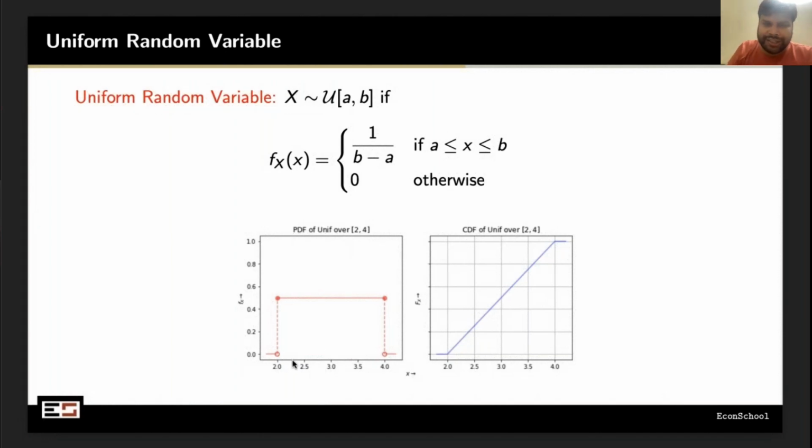You can easily see over here that the probability that X takes a value between 2 and 4 will be 1, because if you integrate 0.5 from 2 to 4, you will get 1. Can you check this quickly? Integrate 0.5 from 2 to 4 and check that you'll get 1. Because a definite integral is also the area, you can also see that this height is 0.5 and this length is 2, so 2 into 0.5 is 1, and that's why you're getting 1. Is that clear to everyone?